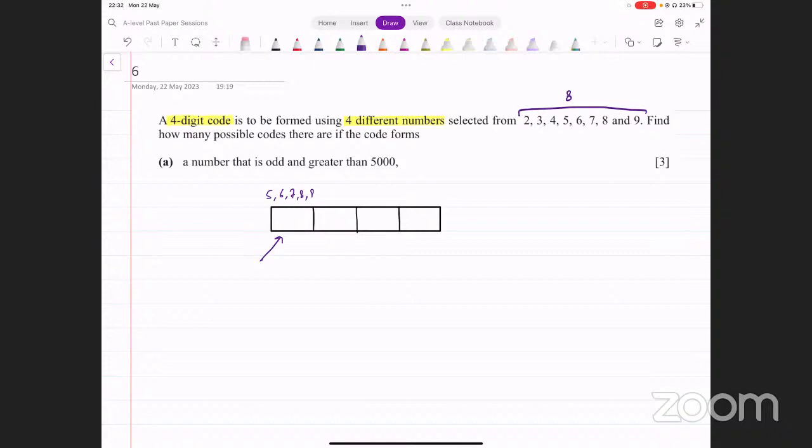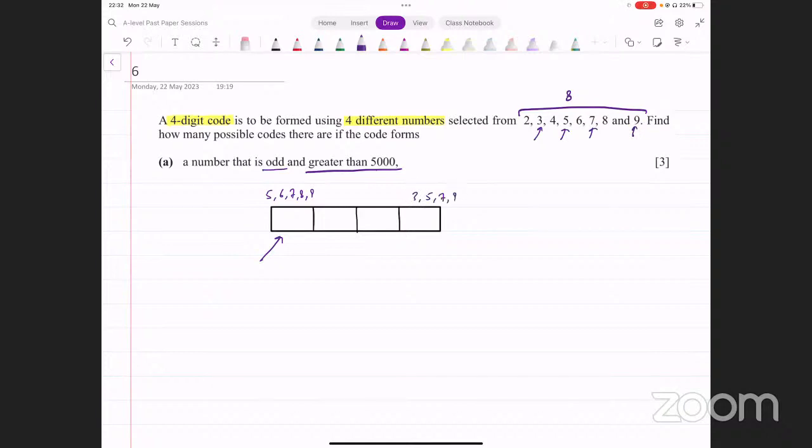तो एक तो condition first box के ऊपर है, greater than 5,000 की वजह से. दूसरी condition कहाँ पर है? The number has to be odd. Odd number का होने का मतलब क्या है? जो last digit है, that has to be odd. Last digit odd होना चाहिए. Now, how can we get an odd last digit? How can the last digit be odd? We can have 3, 5, 7, 9. इन चारों में से कोई नंबर आ सकता है. यहाँ पे 3 आ सकता है, 5 आ सकता है, 7 आ सकता है, 9 आ सकता है.